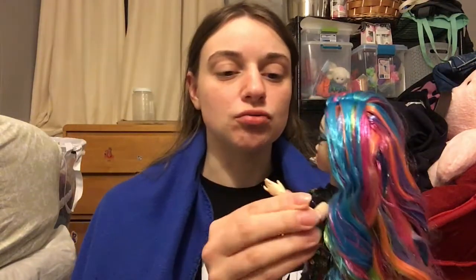I stuck her arm in the water for maybe 30 seconds, took it out and wiggled it a little bit, and finally was able to release whatever was happening that didn't let the arm move. I was finally able to release the plastic, and she can now fully move, and I am very happy about that, because I was pretty disappointed to find out that she was stuck. But there is a very easy fix if anyone else has experienced that issue.